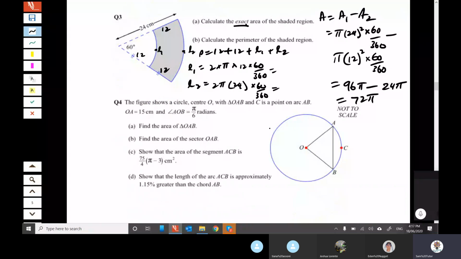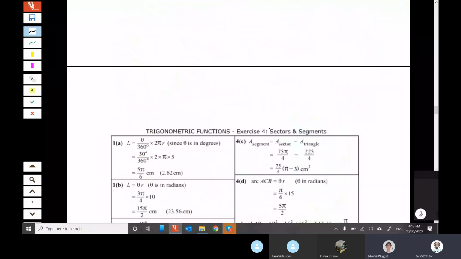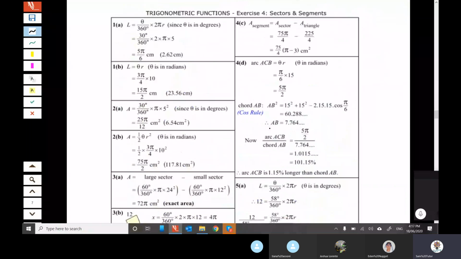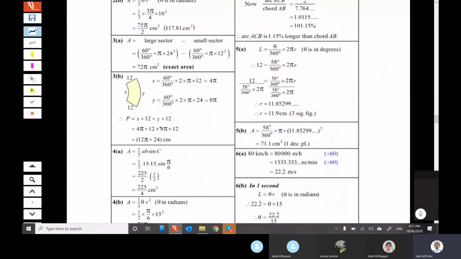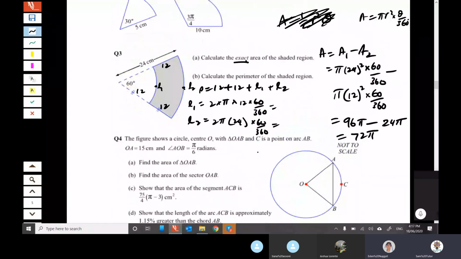And if we look at the answer, question 3, there it is. You don't have to leave it exact. I did, because why not? There it is in exact form as well. And you can see I've just used 60 degrees on 360 because I can. I'll use the formula. All right, any questions? Makes sense. Okay, let's move on.